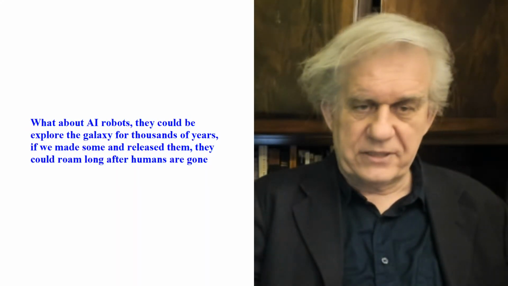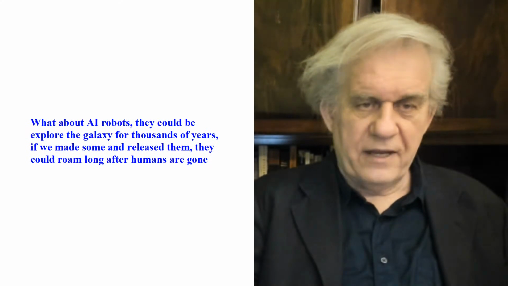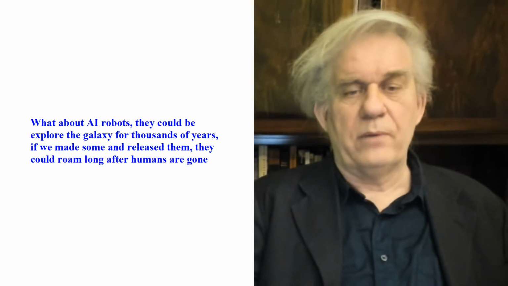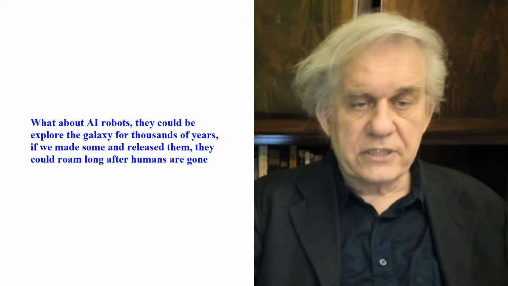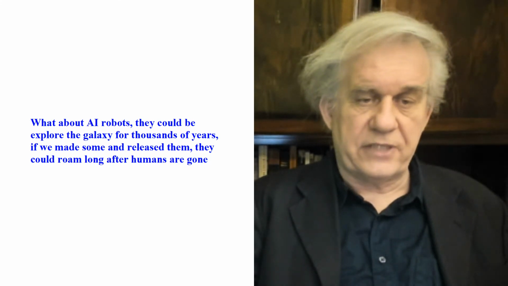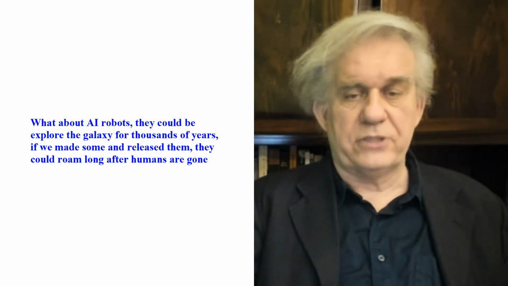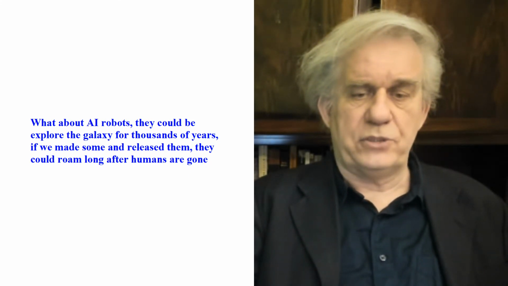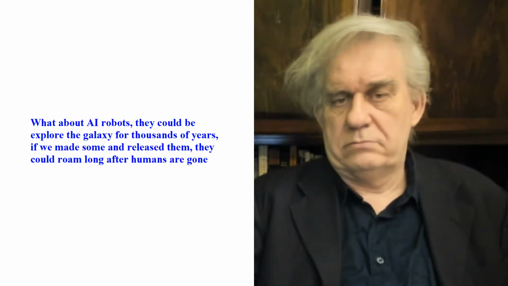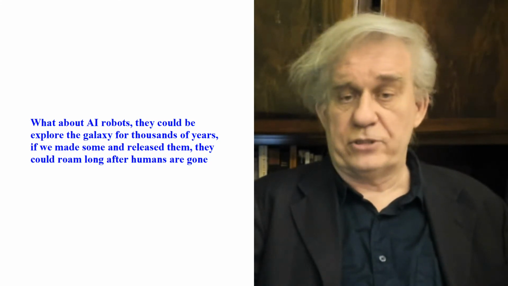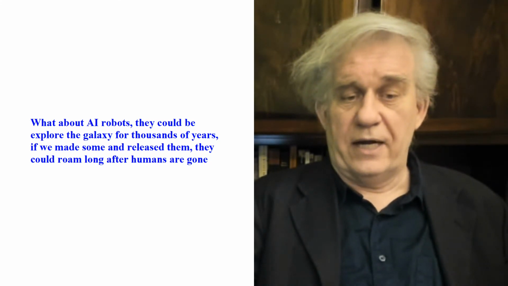Okay, here's another question or comment. Fellow says, what about AI robots? They could explore the galaxy for thousands of years. If we made some and released them, they could roam long after humans are gone. Well, the first issue with that is that we're out of the picture, because humans are not robots.